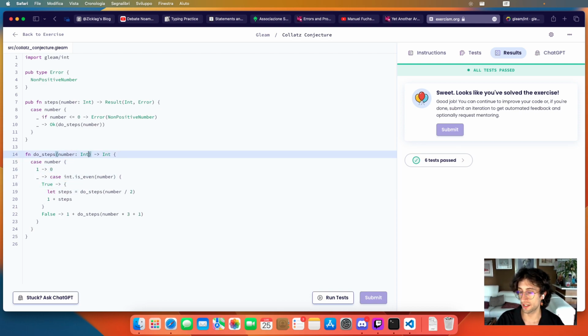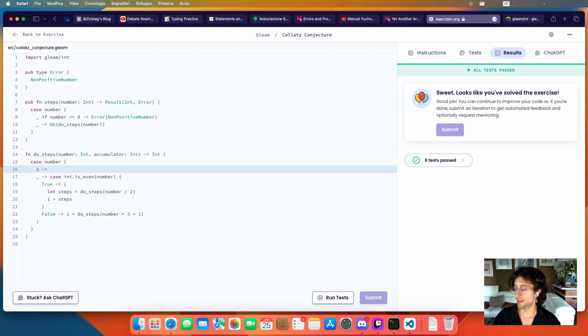Usually what we do is we add an optional parameter, which is an accumulator, which holds the result of the function. So the result of this function is the number of steps, which is an integer, and the accumulator should be an integer. And when we get to the last step of the recursion, we just return the accumulator, which we assume holds the correct value.